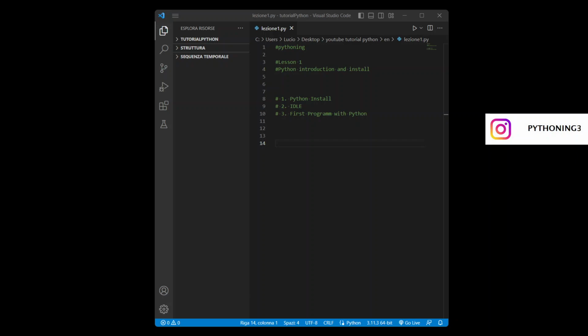Another big advantage that Python has is that it's easier to use. Python has a simple syntax similar to the English language. Indeed, it's perfect for inexperienced people who have never coded before. Furthermore, Python has a syntax that allows developers to write programs with fewer lines than some other programming languages, and this is a big advantage.